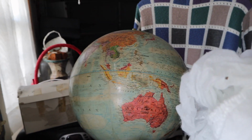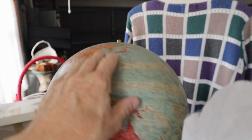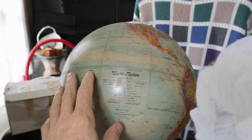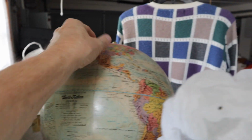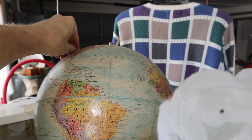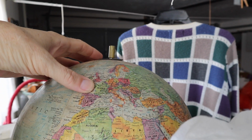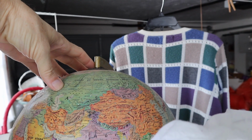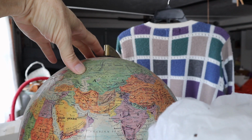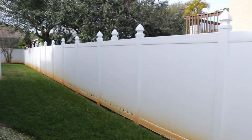Oh, and look, there's an old globe. Let's see how old. Vietnam is 1 country. Korea is 2 countries. So this is going to either be after 1975 or before the 1960s. Africa is divided up. Germany is still 2 countries, and the USSR is still the USSR, not Russia, etc. So I think we are looking, in this case, at the 1970s. And that's old enough to sell for something, because people do like old globes.